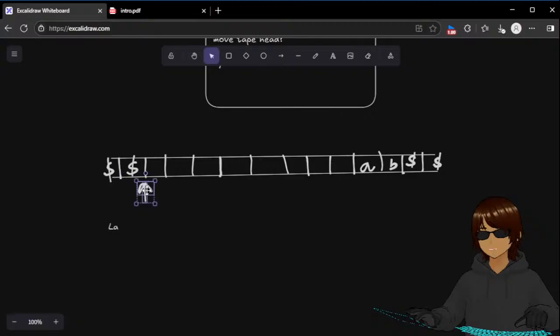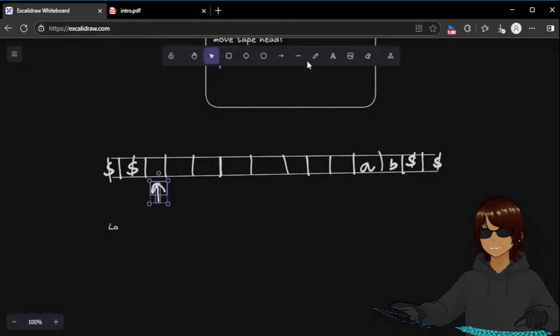Now we go right one. It's either, so the states can be LA, RA, LB, RB. Or we need two extra states. If it goes to the end, it needs to go one back. Like when it reads the $ sign, it needs to go one to the left or one to the right. So that will create more states.